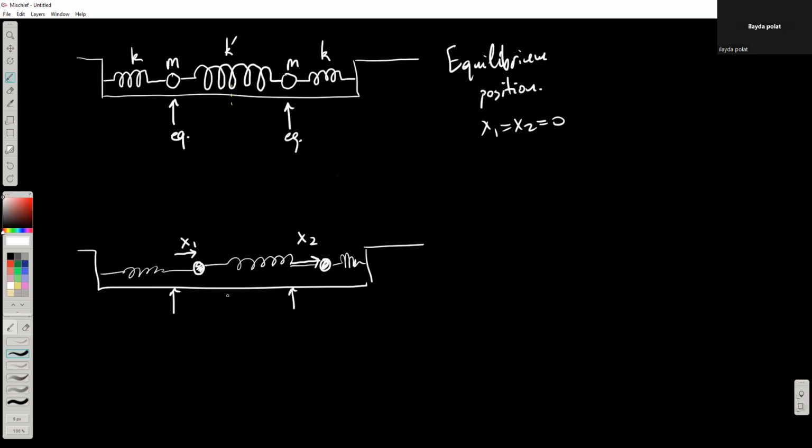In any case, basically, we need to use these coordinates. So instead of these, I would like to use a vector coordinate, right? Where x is a vector in a two-dimensional space, where the x1 and x2, these two components, are the positions of these two objects. So x is a vector, right, in a 2D vector space.